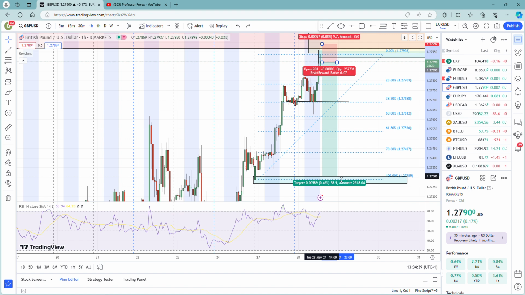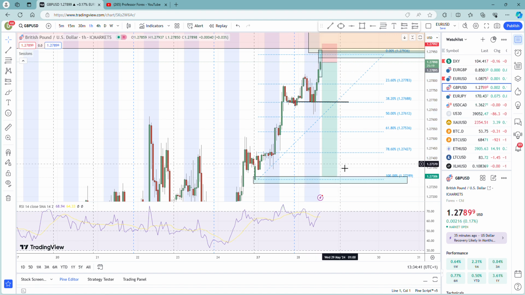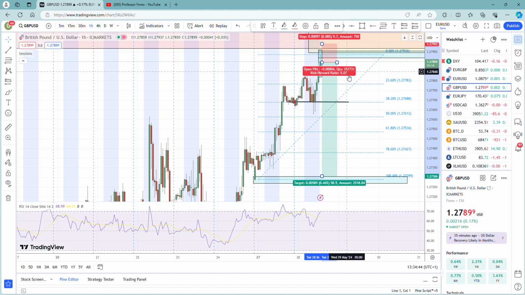So that would be TP1, and then if it breaches it and goes down further, this would be TP2, target profit 2. As you can see, I'm risking 9 pips, 10 pips to make 60 pips, 58 pips. So what's that? £100 to make £600, £1,000 risk to make £6,000. A risk to reward ratio of 6. So this is how you do your risk management in terms of trading as well.